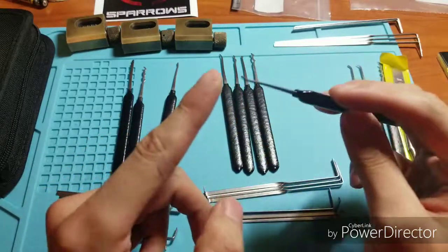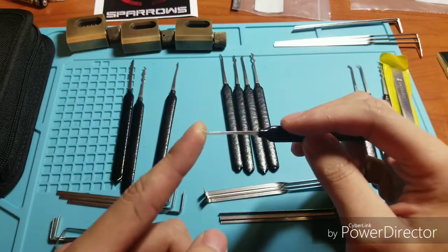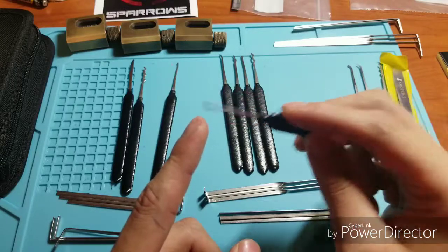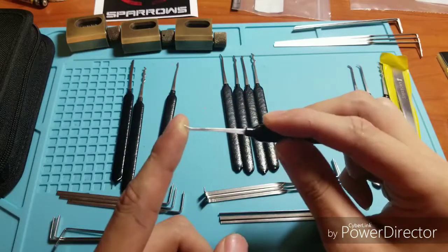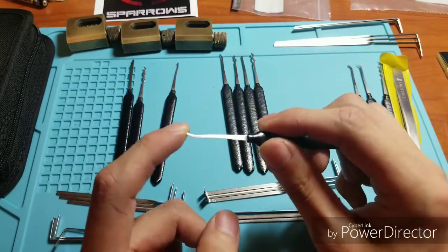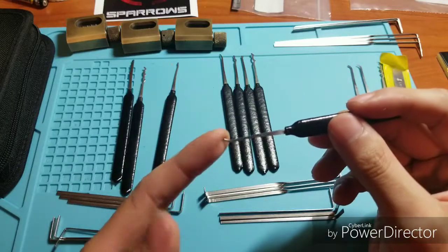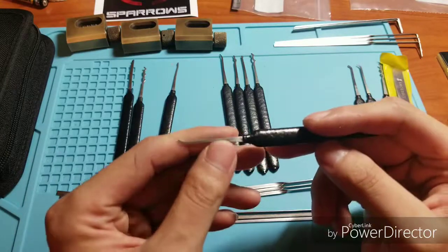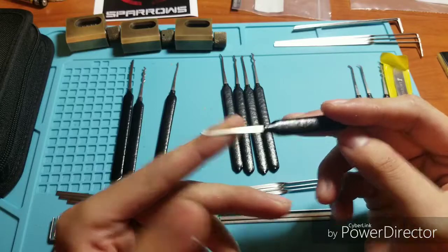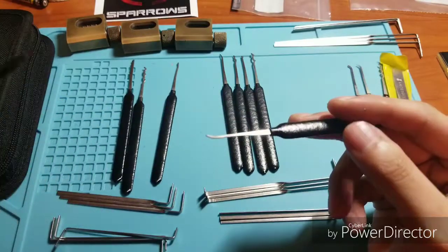Now, the difference between the stainless steel and spring steel is, even though these are harder, they're more brittle, meaning I can apply more pressure to these picks and they will retain their shape. Whereas the spring steel, if I apply the same amount of pressure, might start to warp and I've got to bend it back into shape. But with harder steel, one negative is, past a certain pressure threshold, these will break. It just happens. Picks break. I've already broken a short hook before. It happens.